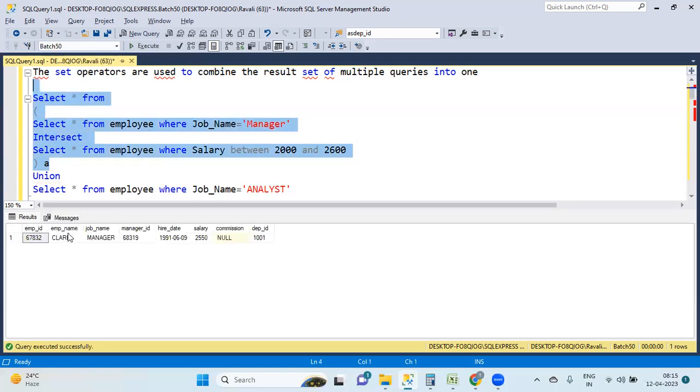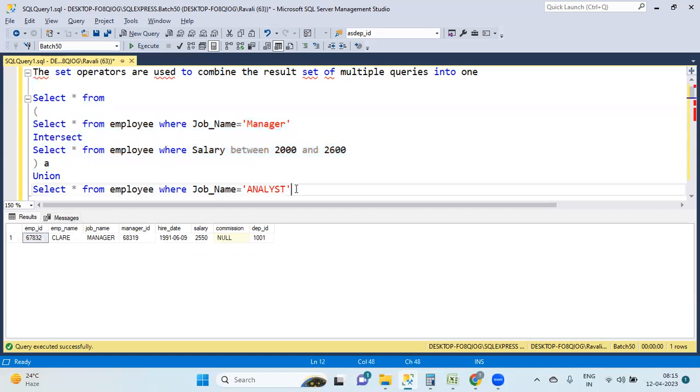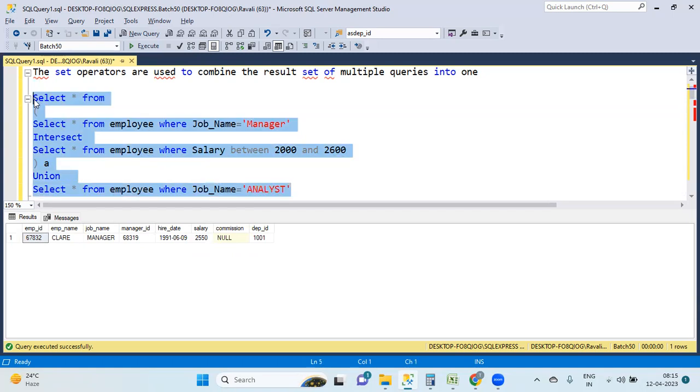The common record between these tables is this. I want to combine this record with another query. So this we call A intersection B union C. Got it? A intersection B union C.